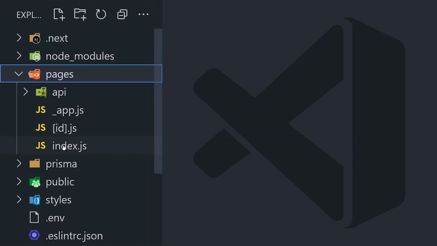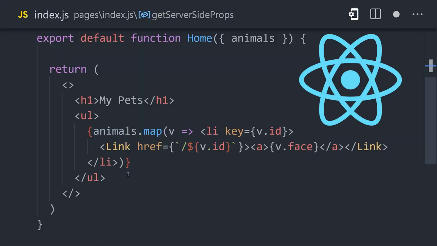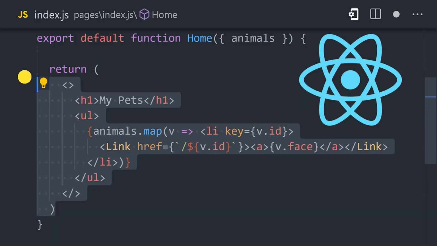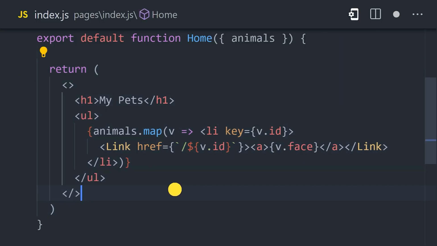Now each one of these files exports a React component to define the UI or view. This is actually really convenient because many other frameworks will ultimately want to have some kind of front-end framework. Having React fundamentally integrated into the framework can streamline your productivity big time. Now things get more complex when you think about data fetching.